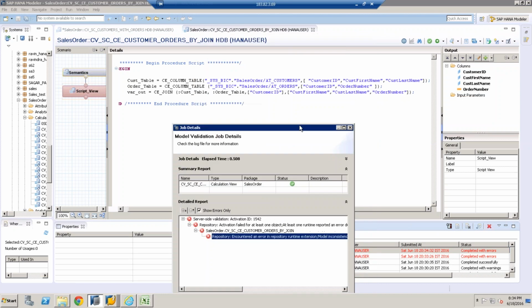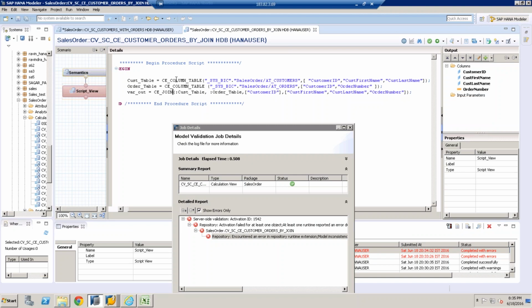So do we put our join condition right after we put both the table names, or do we put it at the end? After both the tables. Then I'm correct in my syntax. We have done the right code. Here we capture this table data into the cust table, and we are capturing the order table. We are ready with both the tables, then only we can do the join. So I put the cust table and the order table and then I put the join condition, correct? Yes.